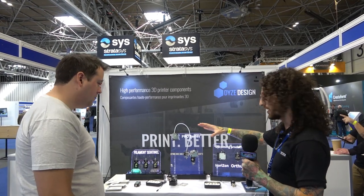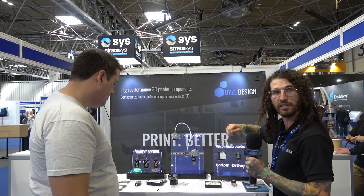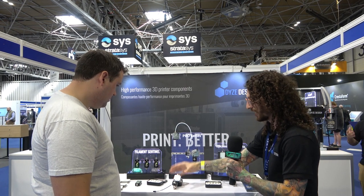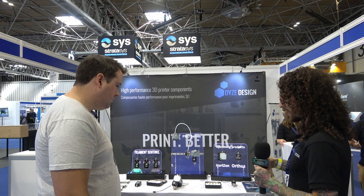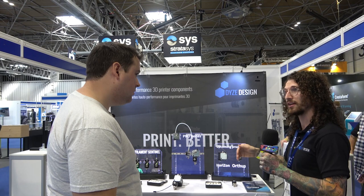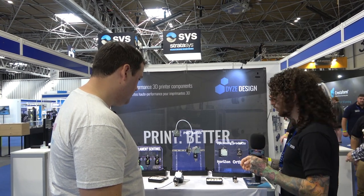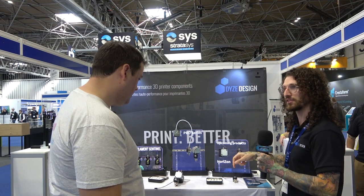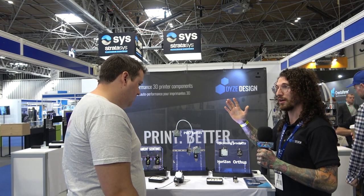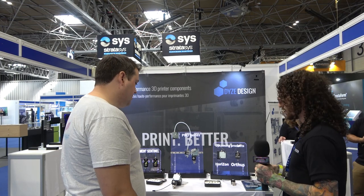They also have the Pro Series - it's an extruder and a hot end combined. It's an all-metal extruder with an easy-to-swap hot end when you need to maintain it, clean it, or change the nozzle. There's a lever so when you want to change your filament you just hold it and it stays open - very easy to use. And they have an upcoming product called the Horizon, which changes the way you use your Z sensor. It's a load cell where the nozzle is actually the touching point, so you don't need a capacitive sensor or a BLTouch anymore. The nozzle pushes on the sensor and acts like a normal end stop, enabling mesh leveling - and if you change your nozzle and it's slightly off, it doesn't matter because the touching point is always the nozzle.